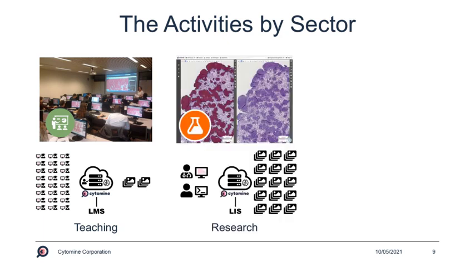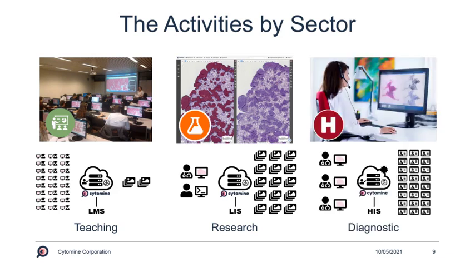The second example is research. We consider here research done at universities, but also in companies like CROs and pharma biotech. In such institutions, which are doing research in pathology but also research in AI applied to pathology, the challenge is to mine very big collections of images based on collaboration that can involve engineers if it uses artificial intelligence. The challenge here is the amount of images. An example of an enterprise module would be a connector to fetch the images from the laboratory information system and to push back into it the results of the different analyses.